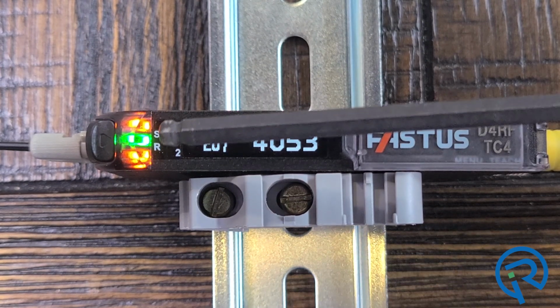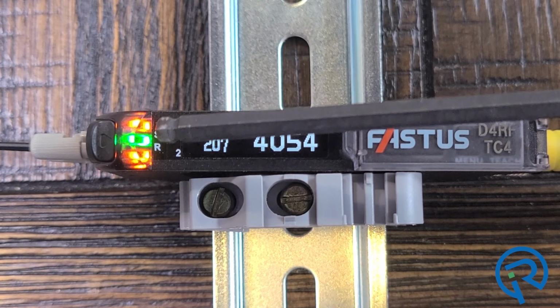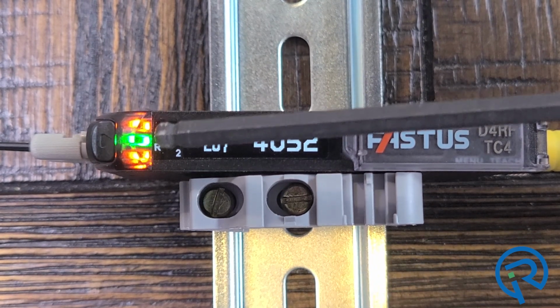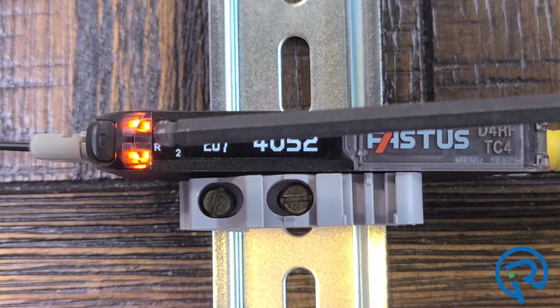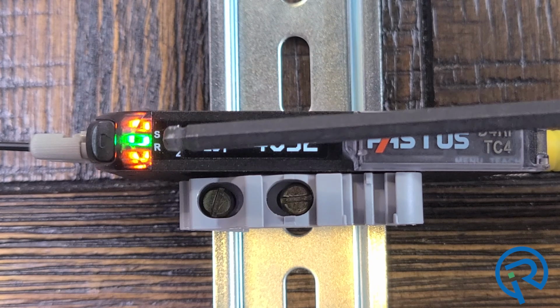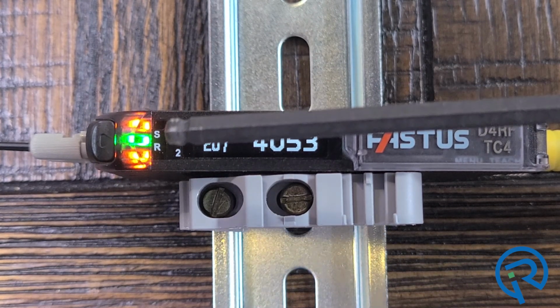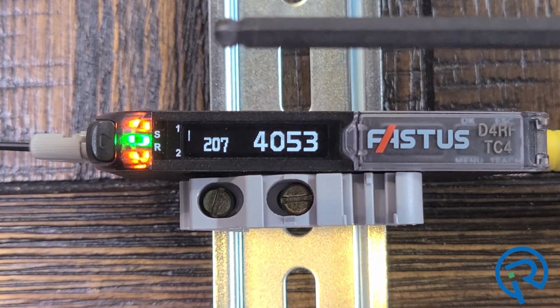In the center, there is a green light. It's currently sort of blinking. What that means is that the sensor is connected to an IO-Link master, which it is. If we're not connected to an IO-Link master, this is a power indicator, and it would be a solid green light. This right here, the S and the R, represents the fiber optic insertion detection system. I've done another video demonstrating that.